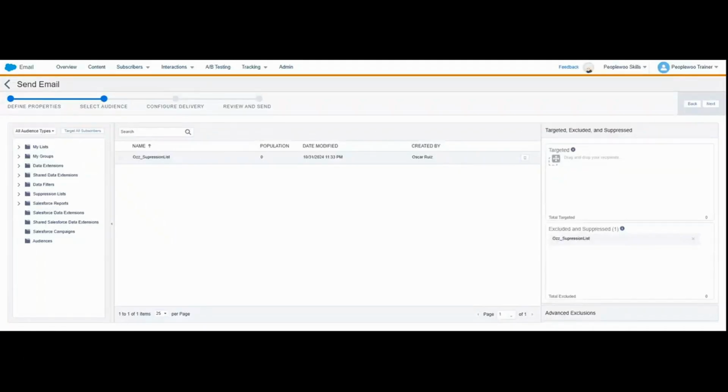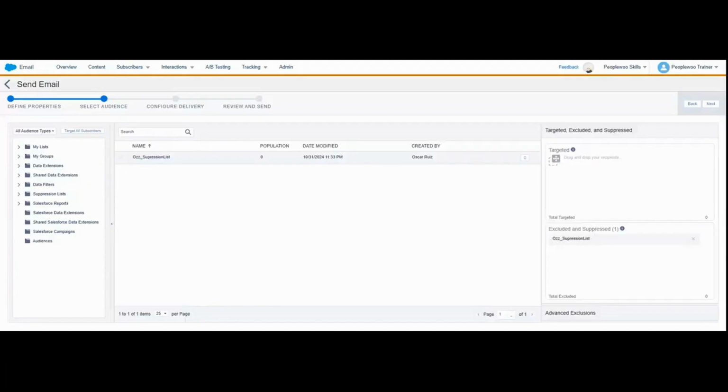For example, I'm sending an email: target the all-customer data extension for a promo, but exclude the recent buyer data extension to avoid oversending. So this could be one example.